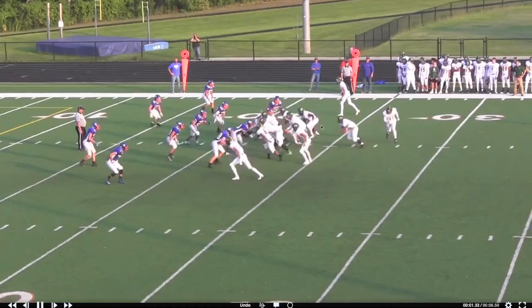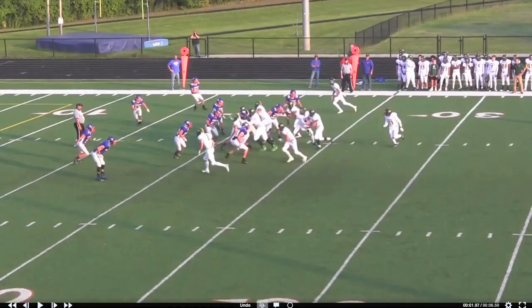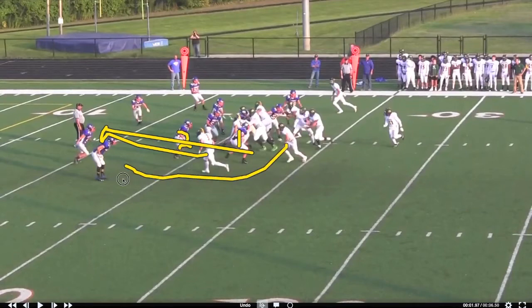Still our backup quarterback. Now we go inside veer. We gave him a snap or two and let him get confident. Here's our stack. 1, 2. We went with a tight alignment to make the crack of our split end a little easier. He's going to crack safety, and the slot is arcing to the corner.